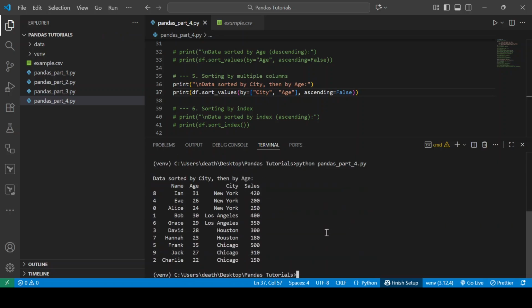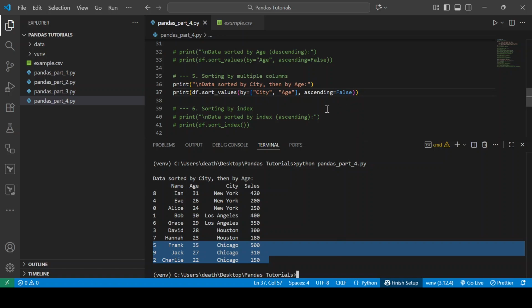But when you scroll down to the bottom, you see Chicago is now at the bottom, but the first one is Frank, then Jack, and then Charlie. So Charlie is at the very bottom of it all. Later on, I will show you more examples with sorting, but for now, I want you to remember that ascending equals false makes it so that we're sorting by descending.